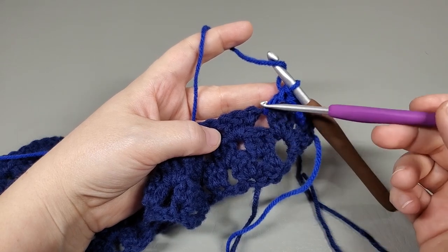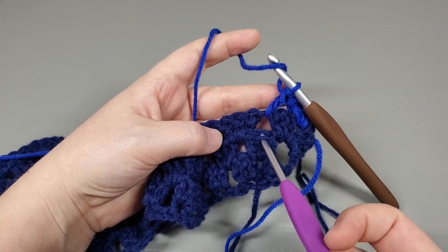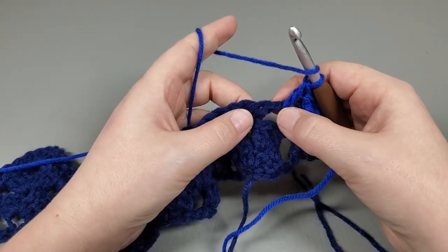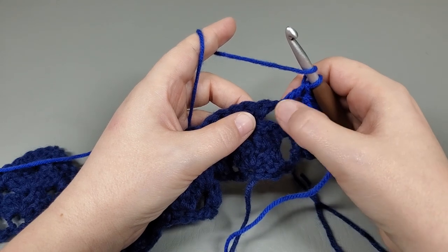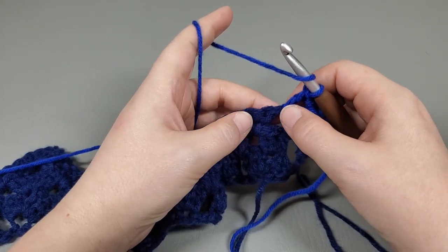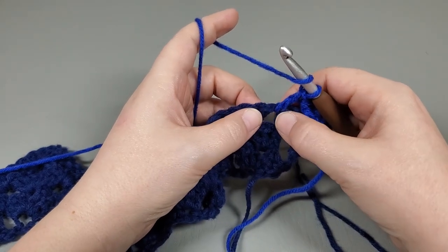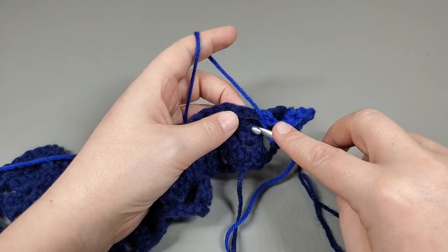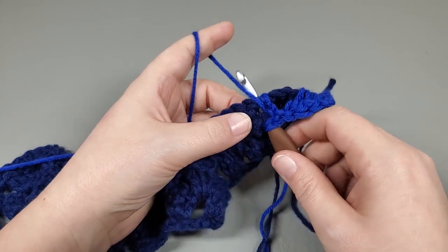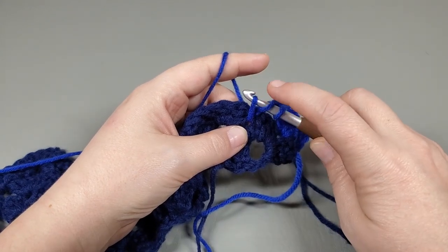So the shell you're working right above, we're going to work that middle double crochet right into the top of it, just like a normal double crochet, but you're going to be working over the space, over the stitches. Basically what we're doing is working over the top of the last double crochet and the first double and last double right here. So we're going to come down and insert your hook right into the top of that middle double. Right there. Grab your working yarn from behind, and then we're going to bring it and pull it up, but watch the yarn on my hook.